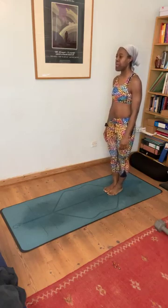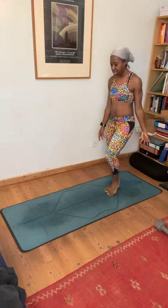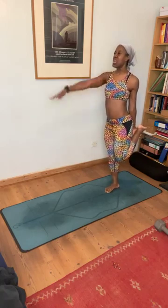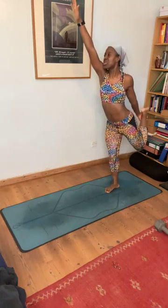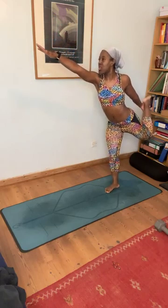Second set. Right arm out, palm facing up. Drop your hand down. Pick up your foot from the inside at the ankle. Knees together to start. Standing leg lock from start to finish. Left arm up, chin to the shoulder. Inhale, stretch. Charge your body forwards like you're trying to touch the mirror. Simultaneously kick your right leg back and up towards the ceiling like you're trying to touch the ceiling.